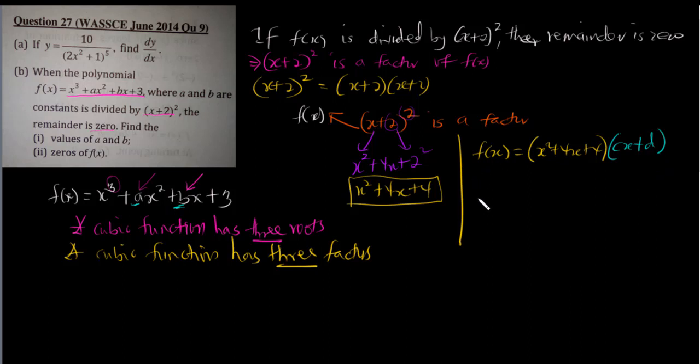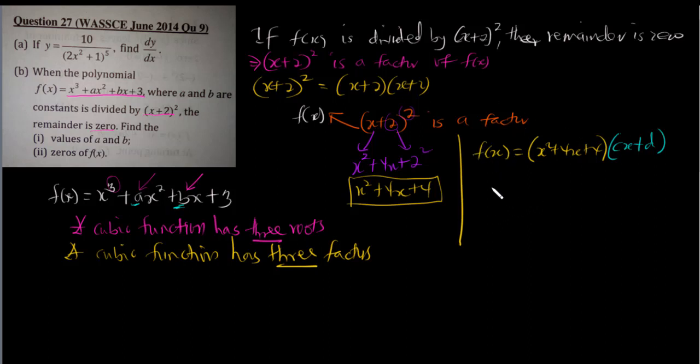If you remember, a linear function can be written as y equals mx plus c, where m and c are constants, or let me say ax plus b, where a and b are constants. So that is essentially what I'm doing here. I am just writing down a basic or general linear function, where c and d are constants. So I am saying that let cx plus d be a factor of f of x.